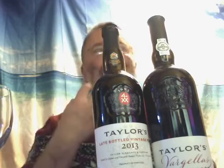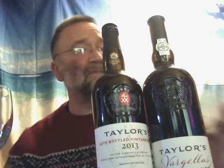Now, compared with a regular table wine, you can feel the heat of the alcohol, the 20% alcohol, no question. But it's balanced by the weight, the concentration of the wine. Lots of black fruit. Sweetness and acidity nicely in balance so that it's not cloying. If you think honey is sweet wine without the balance in acidity, nobody drinks honey. I mean, even if you dilute it, it's still too sticky. You need the acidity that the grapes naturally have in them to pull that off.